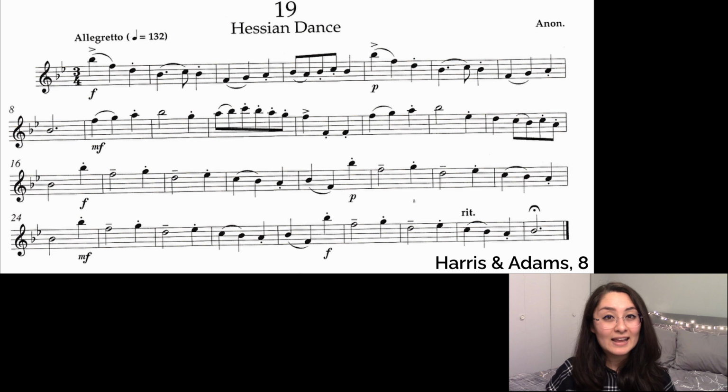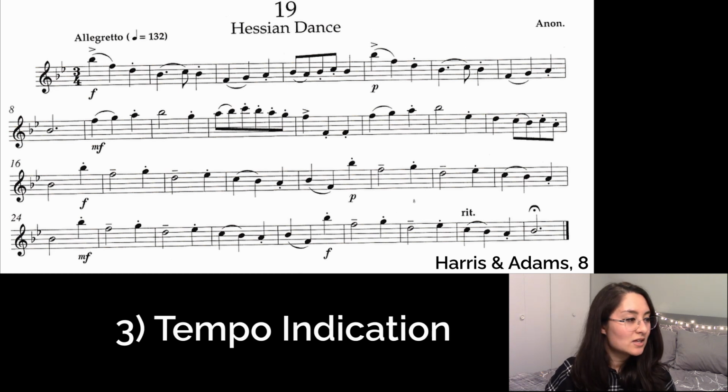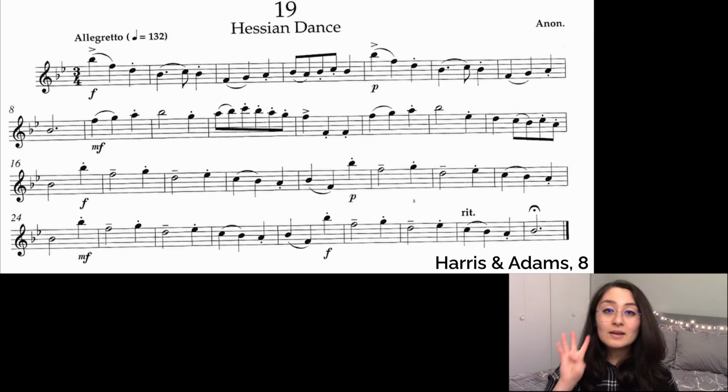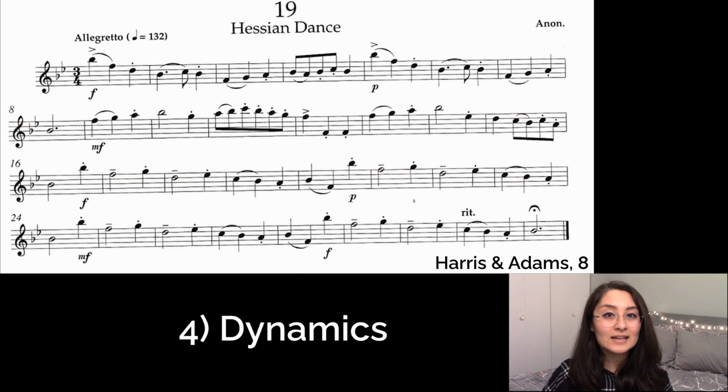Number 3, we're going to be looking at our tempo indication. If you look at the top here, we're going to be playing at an allegretto speed. We do have the metronome marking here. It says a quarter note equals 132. So that's going to be our final tempo. Of course, when you're first starting to learn the piece, I'd always recommend cutting it down to half to start, or even slower. So whatever tempo it is that you need to do it at, so that you're not making any mistakes. Number 4, we're going to be looking at our dynamics.